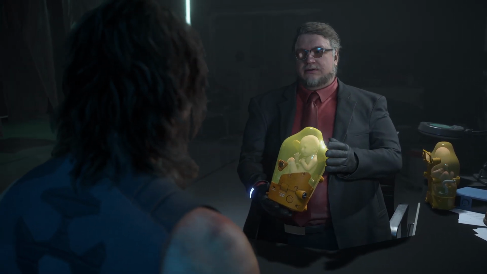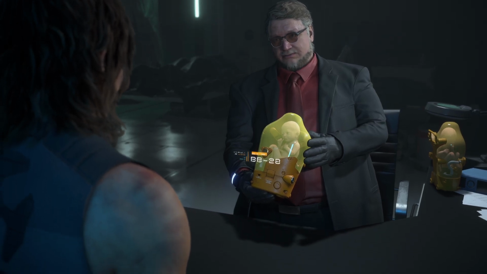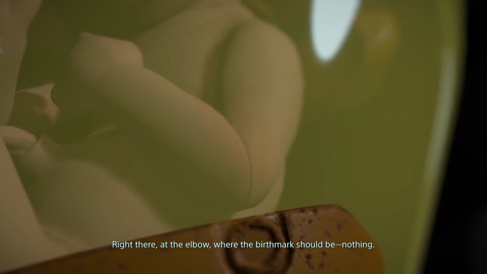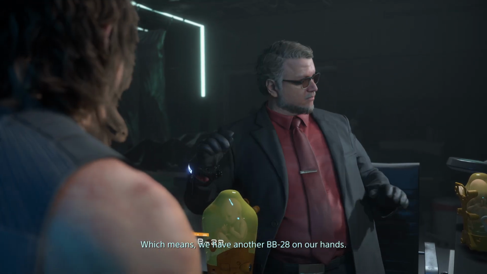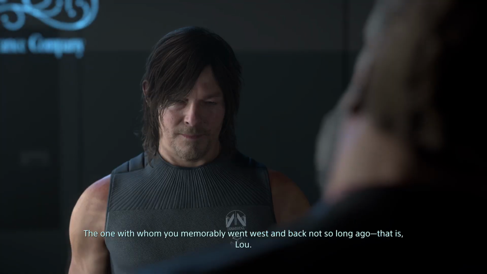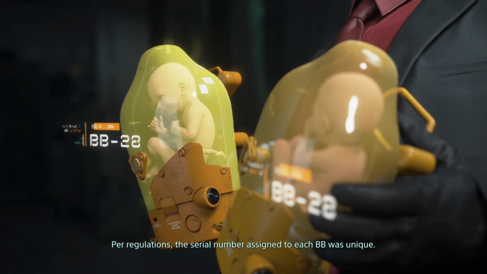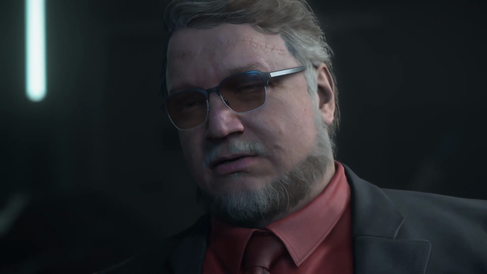This is the child officially identified as BB-28. But if you look closer, Sam, you see at once that it can't possibly be Lou. Right there at the elbow, where the birthmark should be. Nothing. Which means we have another BB-28 on our hands. The one with whom you memorably went west and back not so long ago. That is Lou. Per regulations, the serial number assigned to each BB was unique. No two units should have ever been assigned the same one.